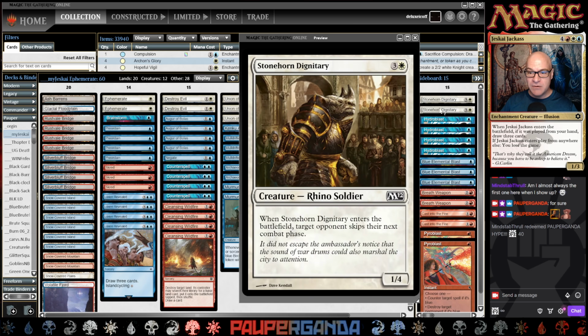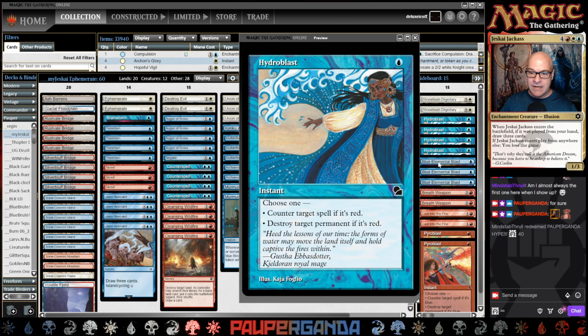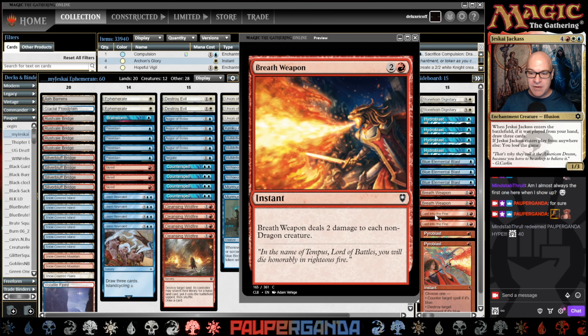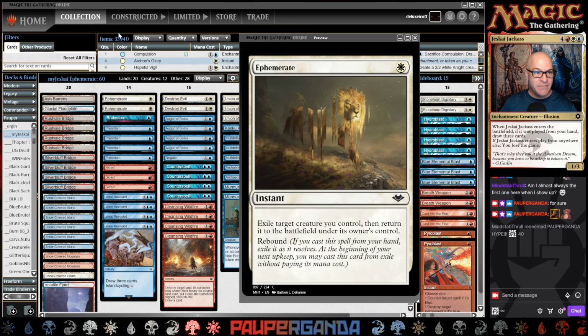We got 2 Stonehorn Dignitaries. I'm going heavy in the paint again this week with anti-red stuff. We don't really have that many ways to stay alive, and we're a bit of a slower deck. So for me, I'm going with the 7 blast effects. You could probably cut one of these down. Got 2 breath weapon, 2 cast in a fire, and 2 pyroblast. So a lot of targets for our Archaeomancer to come back via ephemerate and do some stuff.